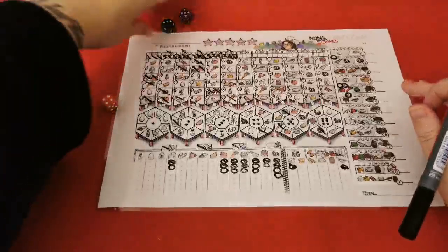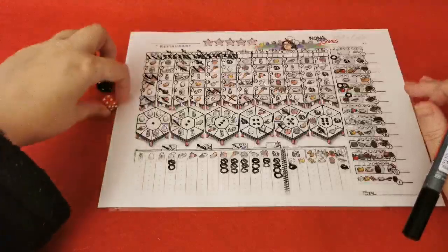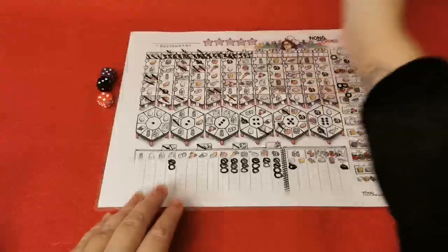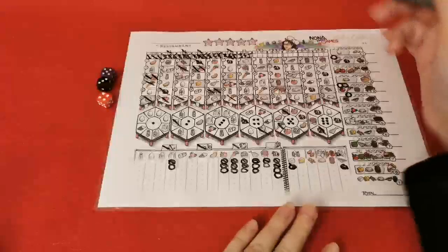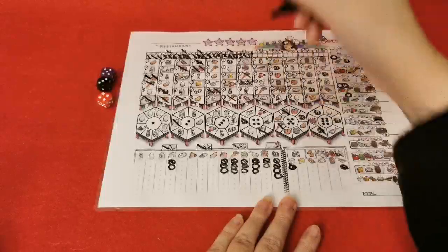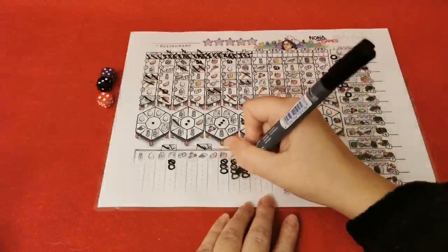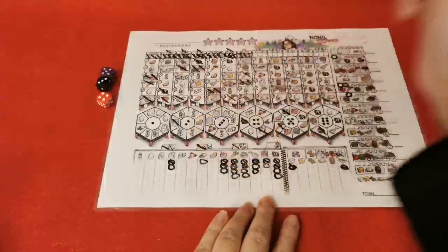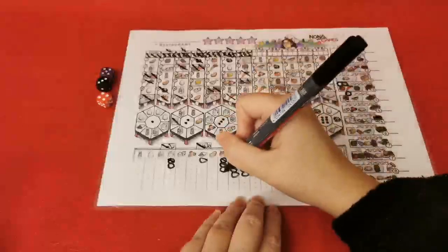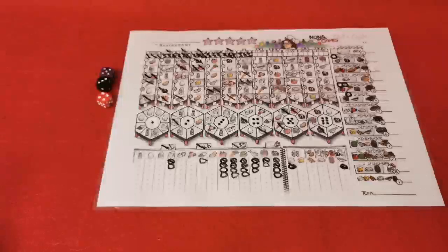Alright, rolling. 3, 4, and 5. There we go. Ooh, carrot. Ooh, veggies. I want those. Give me those. Oh, that's easy. This one, this one, this one. And then I have number 5. Well, I'm short a tomato apparently, so there we go.